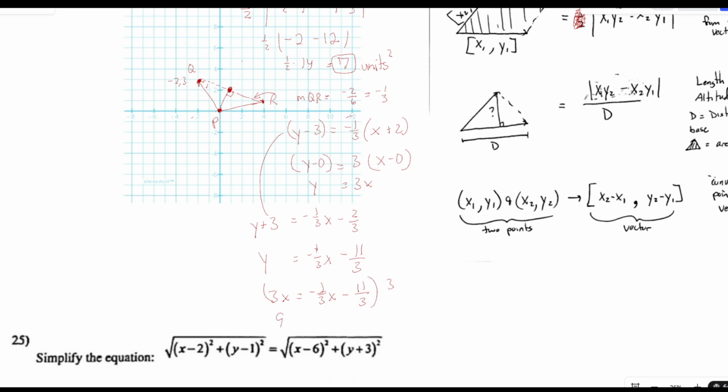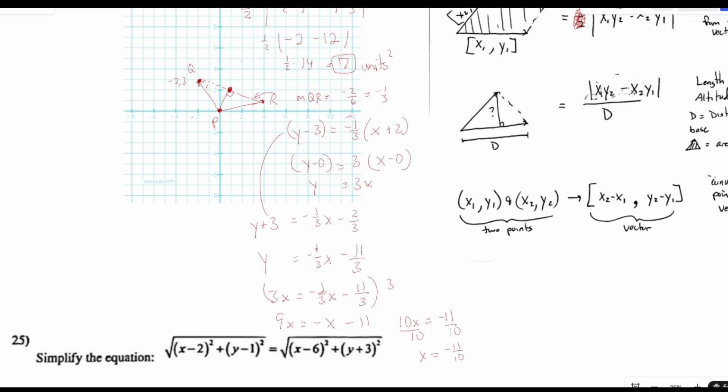So multiply this by 3, multiply this by 3, multiply this by 3, and now those fractions are all gone. Okay, add x to both sides. Add that x, then divide by 10. So I've got the x coordinate of this. It doesn't look good though, because it should be positive. So I gotta go hunt for some mistake.